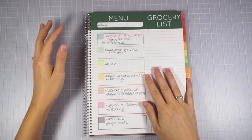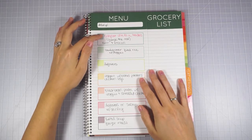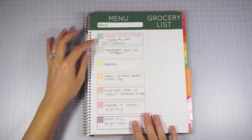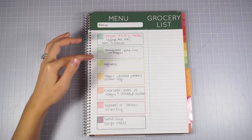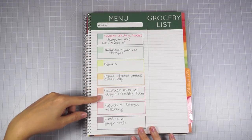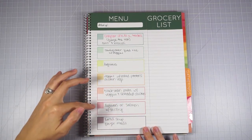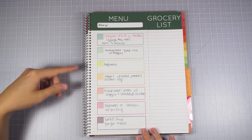So here is a look at our meal plan for the week. We are going to do copycat Chick-fil-A chicken nuggets or chicken tenders — I have some chicken breasts I can use and will freeze whatever's left. We really love the copycat Chick-fil-A recipe. With that we'll do corn and broccoli. Then I'm going to try out the cauliflower fried rice with veggies. Then we'll have leftovers one night, then veggies with baked potatoes — and Johnny and Olivia will have chicken with that. Then I'm going to do black bean pasta with veggies and shredded chicken from the freezer. And then if we have leftovers that night we'll pull out salmon and have some stir fry, using up whatever veggies are left for the week. So that is six meals, and if there are extra leftovers that'll make a seventh meal or we'll go get takeout one of the days.